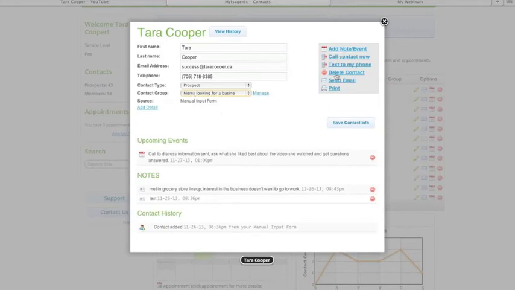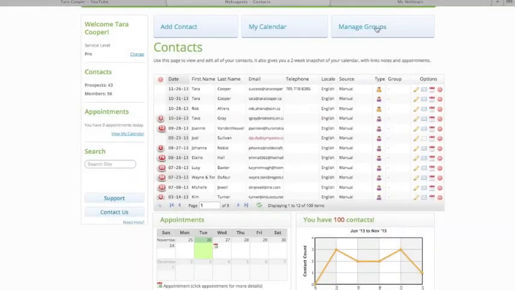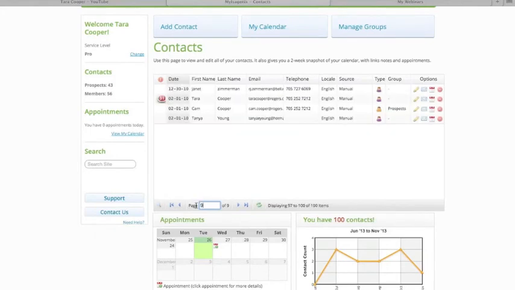Of course, there's a lot of really great things here. We can print the history if we want to. We can send an email right from here. We can text information, call the person right away. So I'm just going to get out of here, and I'm going to go to the last page, which I believe, okay, and here we go. We've got my mom, we've got me, my husband, and one of my great friends.